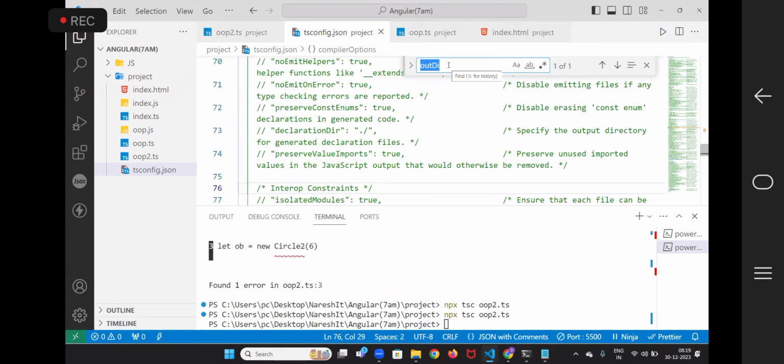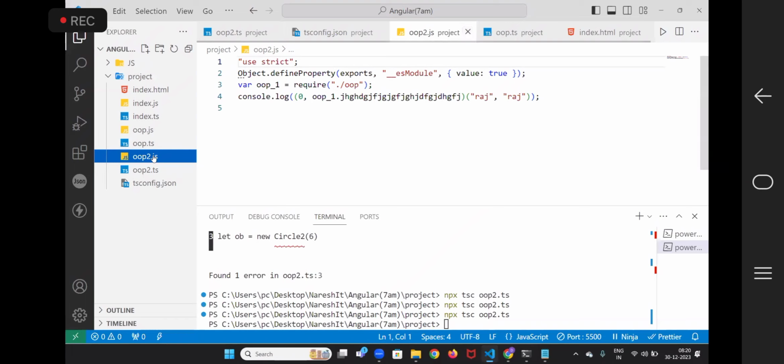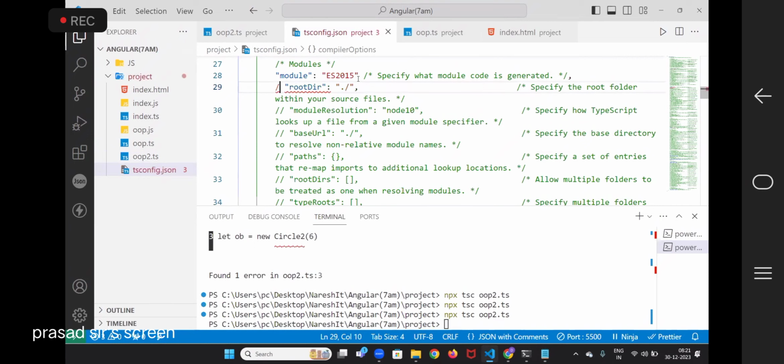Why is it coming at share only? It should not come. Now this is the root directory.